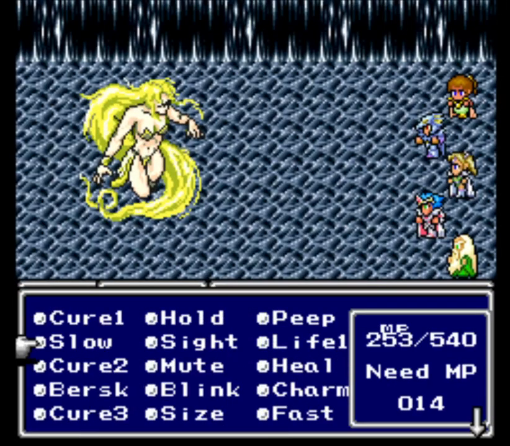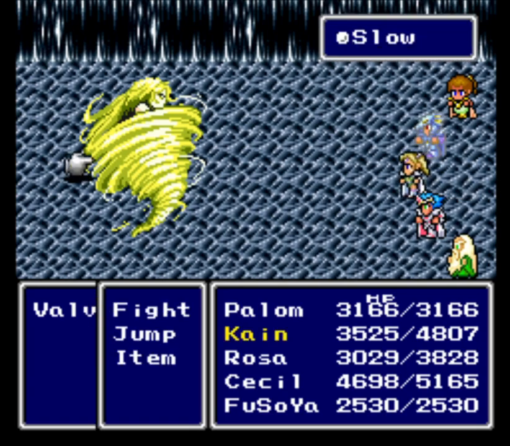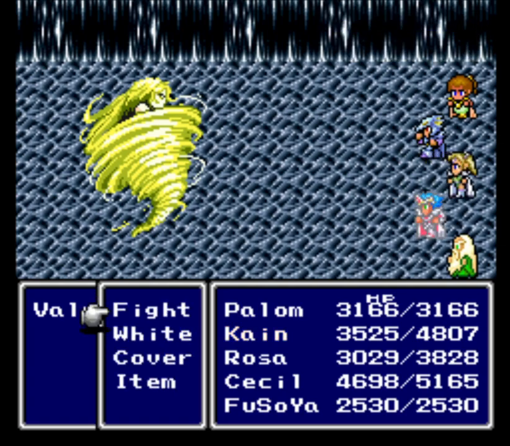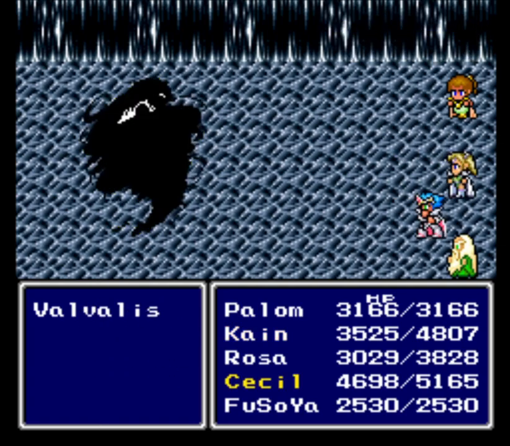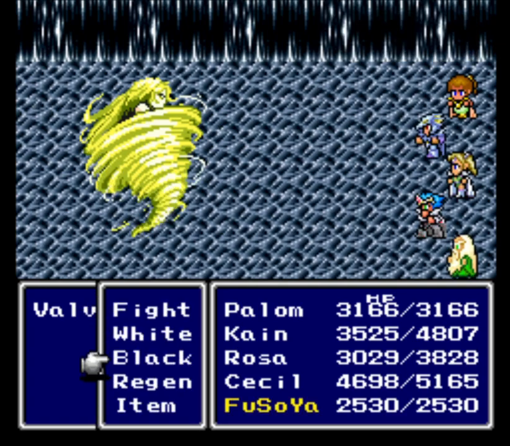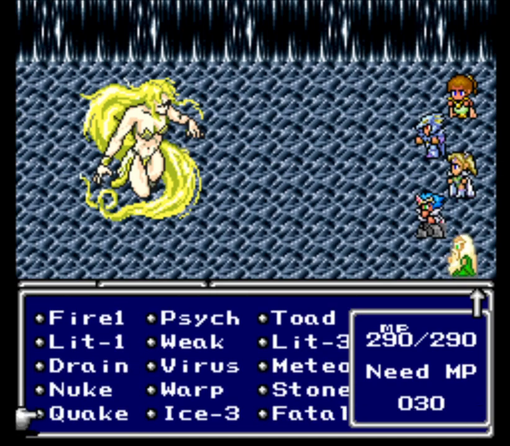Hey! I wondered where you were! This is Balvalis. Her thing is that when she's in that tornado, she can only be hit from above. Hence, every other physical attack against her while she's in that tornado is going to be a weakness ray combo if memory serves. Can't have that here.